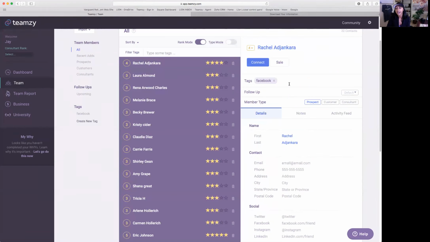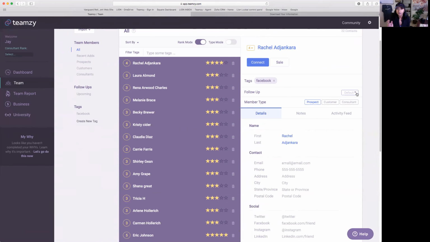So in addition to your tags, you've got a follow-up line. So some of you may also have existing follow-ups in place for people where, you know, on that beautiful spreadsheet, it's got a column that says next follow-up date. Go ahead and keep an eye on that as you're going through setup, because you need to tell Teamzy some of this information. It can't derive all of it from the import stage. So for Rachel, let's say on my spreadsheet, I've got to connect with her next Wednesday. So what I can do is click here, come down to her follow-up line.